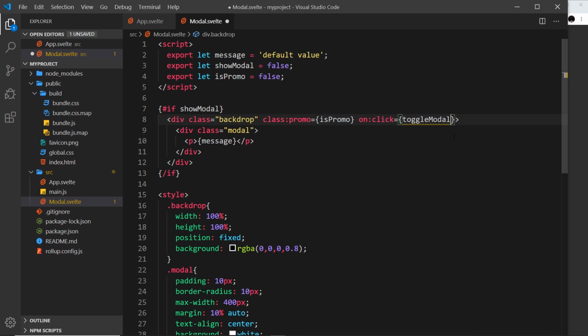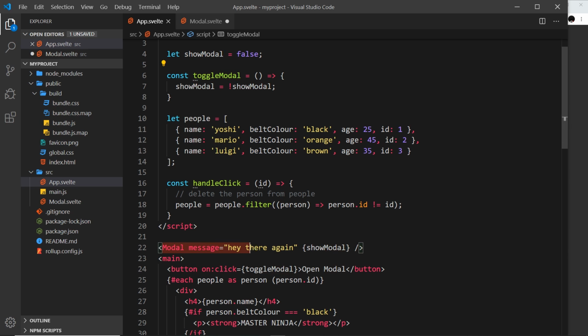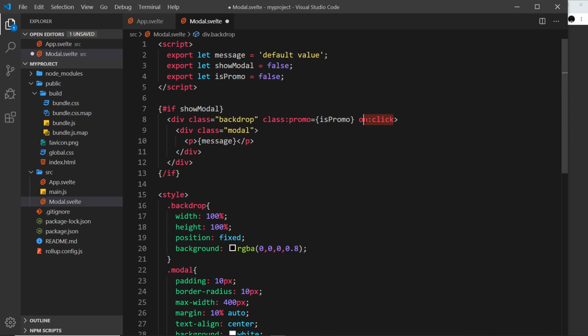Instead, what we need to do is use something called event forwarding, and that means we basically forward this click event onto the parent element. So when a user clicks on this, it's going to forward it to this component, and this modal is going to emit a click event, right? So the way we use event forwarding is to register the event right here by saying on click, but then don't set it equal to anything.